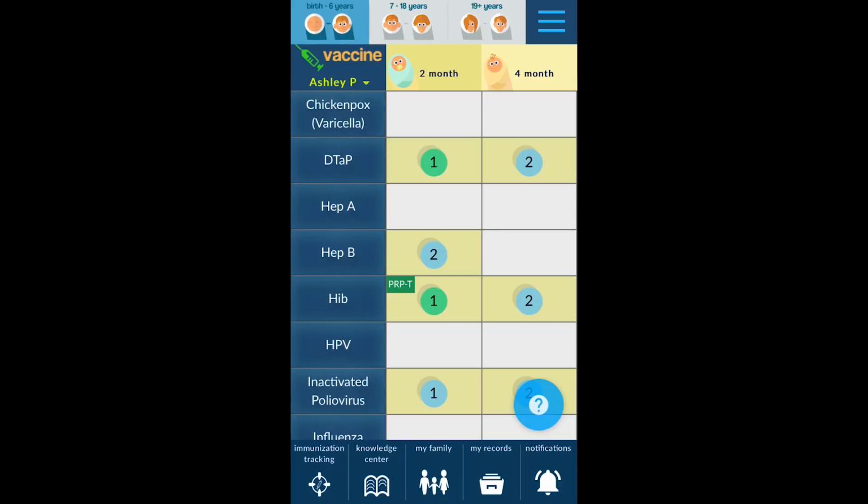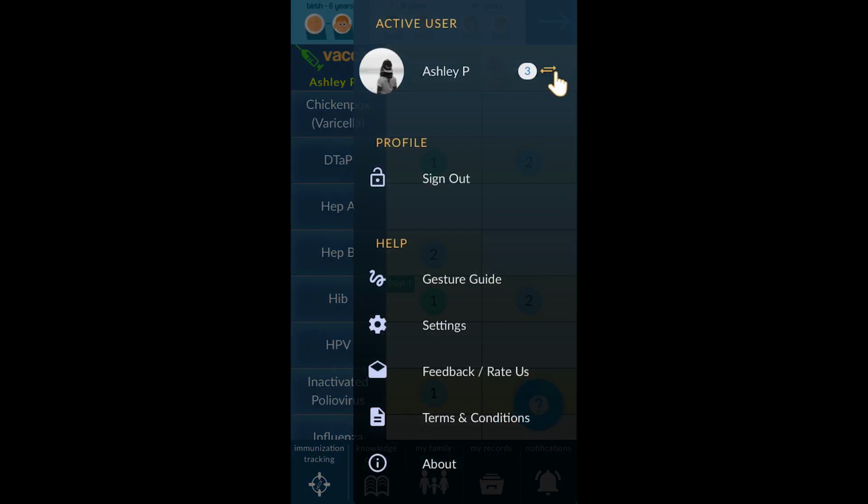So for example, DTAP has two white rectangles next to it. If I tap on one of those, does it get a D, does it get an S, or a circle of some sort? Let's find out. Oh, okay, so this pops up. So like, yeah, so I mean, you know, just, oh, go ahead.